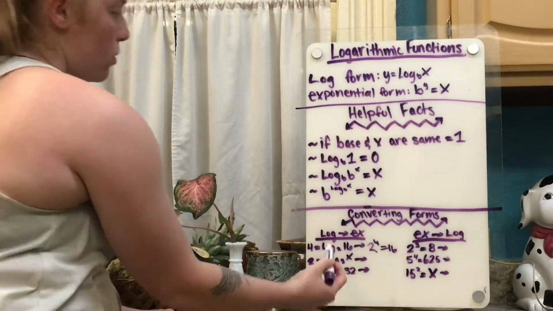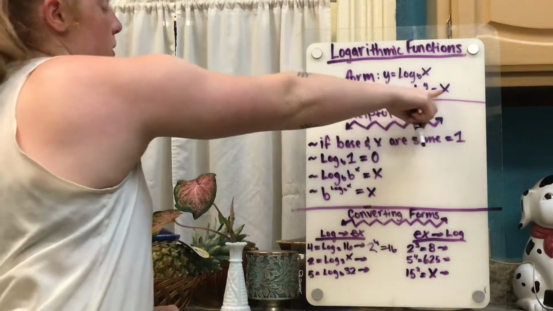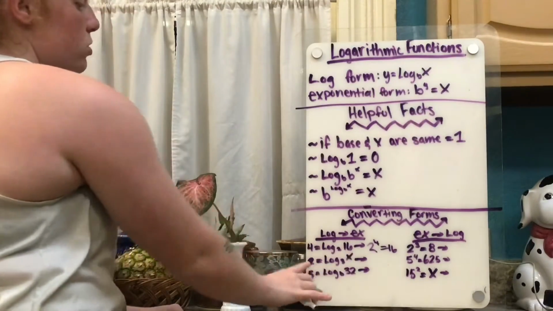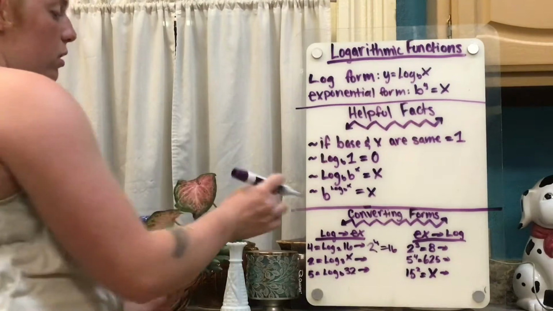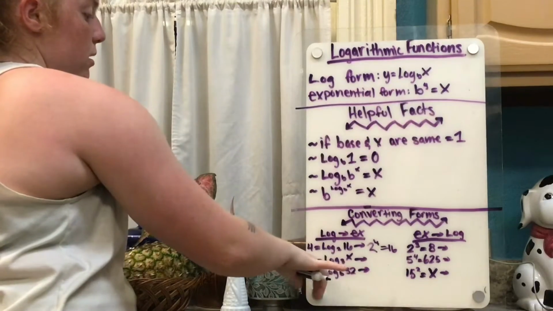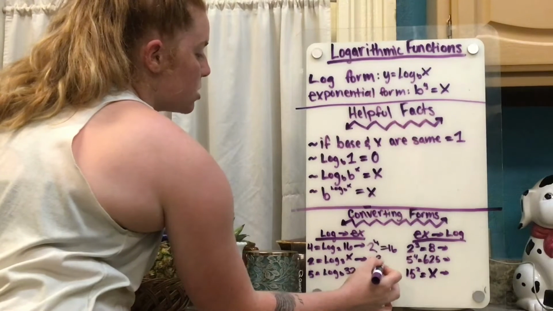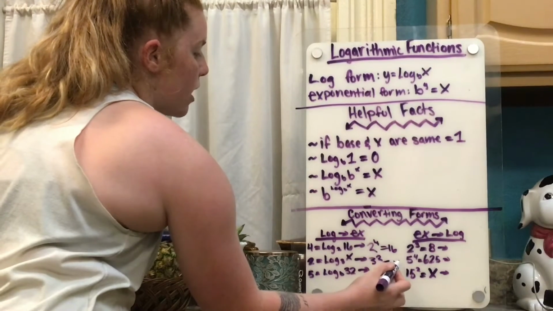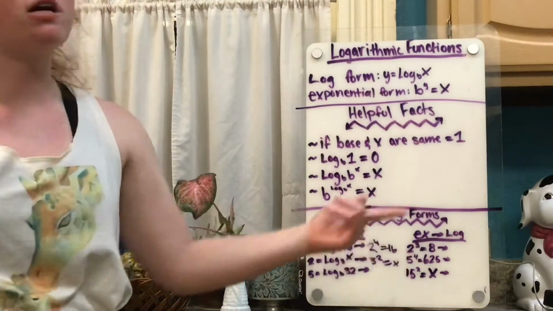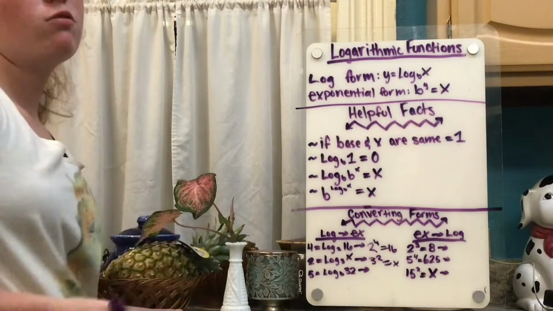So now for log base 3 of x equals 2, the base gets moved over and it's base to the y. Base is 3, y is 2, and now that's equal to x. And obviously if we were solving it, 3 squared would equal 9, so x would end up being 9. So in this, x would be 9, but whereas converting forms, we're not actually solving.